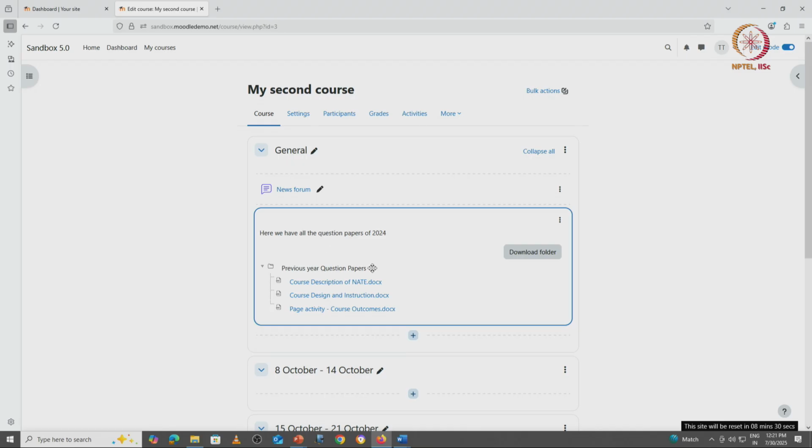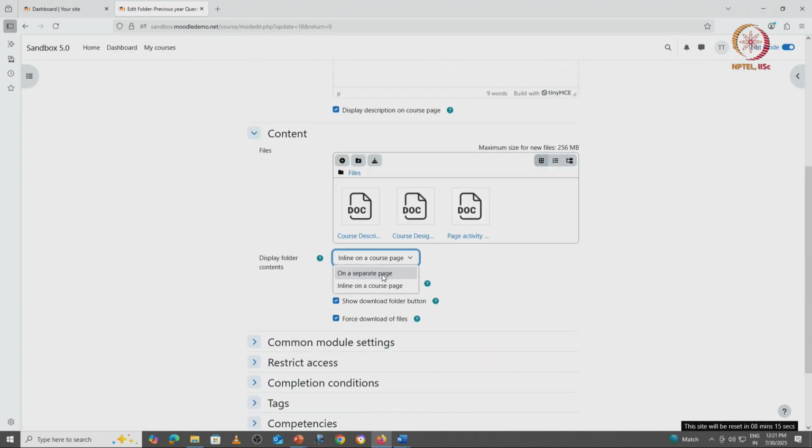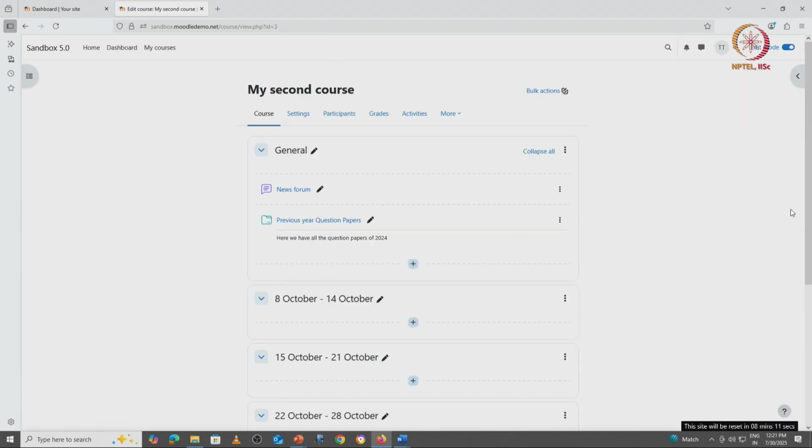This is the view of the folder which we have added. If you want to make any changes over here, we can click on here, go to settings and make whatever changes you want to do and click save.